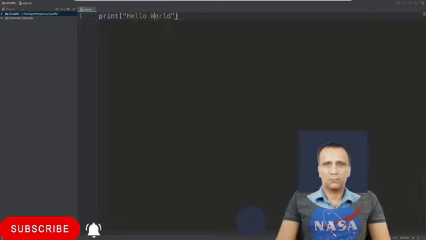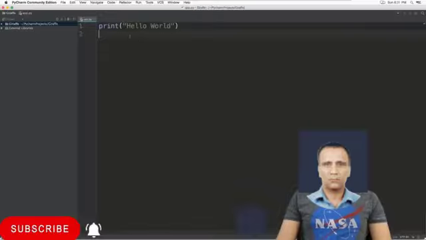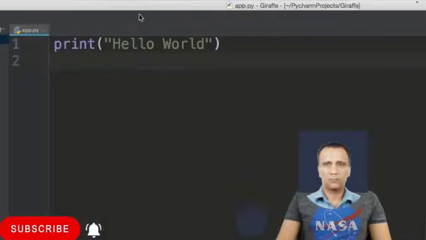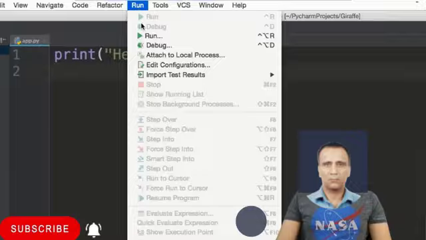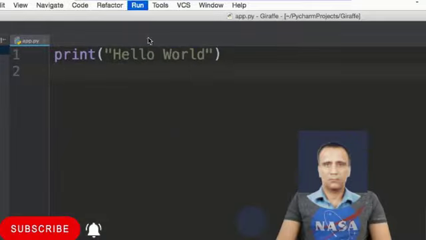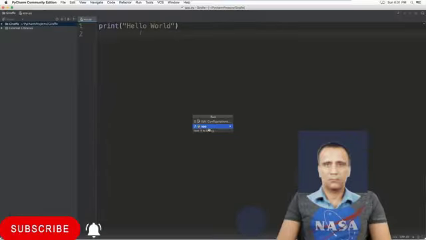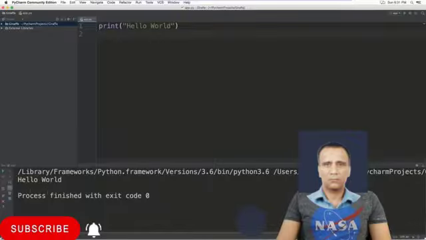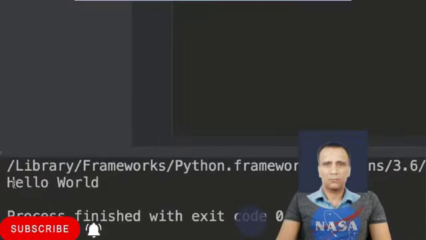Now I can actually run this file, and we're getting a little error here. It wants us to create a new line at the end of the file. In order to run our Python program, I'm going to come up here to the top and click the run button right here, and now we'll see what happens. It's asking me what I want to run. I can just click app. Down here at the bottom, you'll notice that we have this text that just got printed out, hello world.